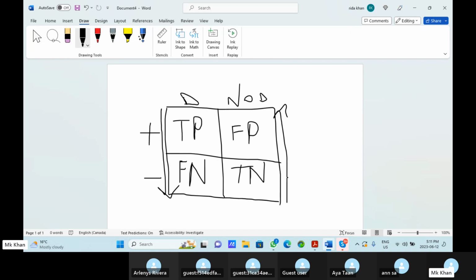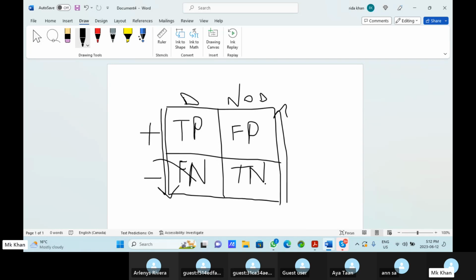What is the specificity? Specificity is going up. Always, wherever the arrow is going, we start from here. Suppose the arrow is coming down, so we start from this number, TP over the total of the column, TP plus FN. And if it is going up, then it is TN over TN plus FP, that is, TN over the total number of that column. So this is our sensitivity, and this is our specificity.